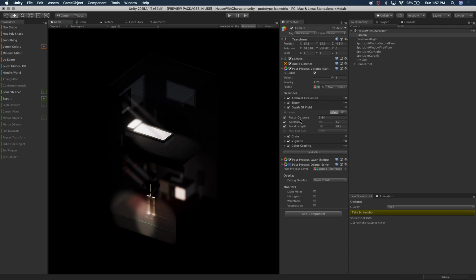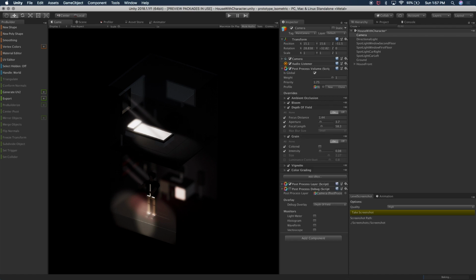I activate it and deactivate it, and then when I'm happy, I pretty much just keep the post-processing debug off. So I'm happy with that. I'm gonna leave it like that. And then the other thing that I have in this scene activated is the grain. It's really hard to see, but there's a little bit of grain going on in the scene.